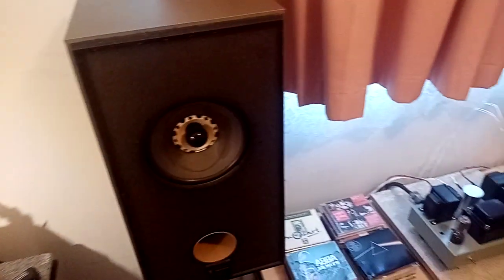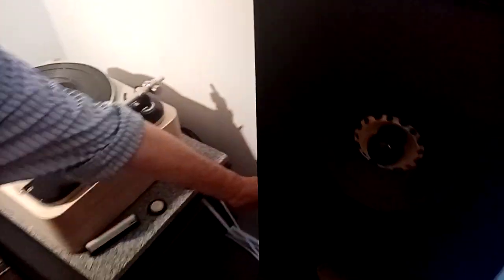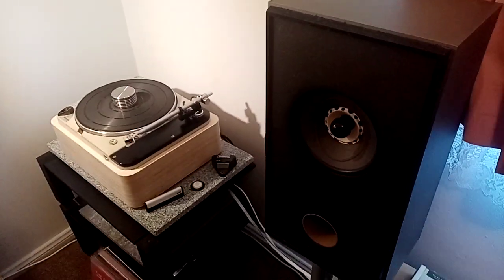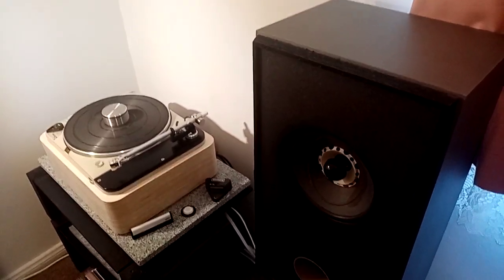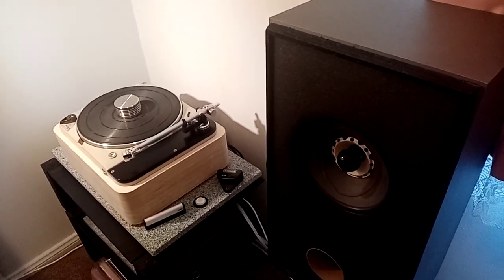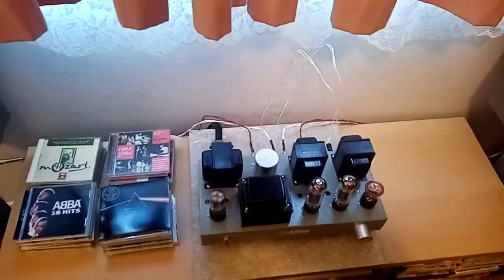At some stage I may well do a video on the speaker cable I use on this system. If you have a look here, you can actually see the speaker cable — it's a positive leg and a negative leg, and it's solid core. The raw cost — not counting the labour of making it — is about $2 a metre for that stuff. $2 a metre is peanuts for high-end cable. You can really spend a lot of money on cable. Even if I won the $50 million Powerball, I think I'd just get my dad to knock some up.